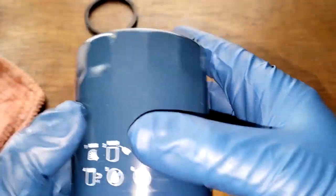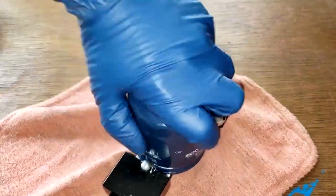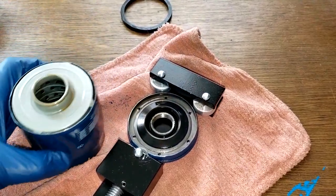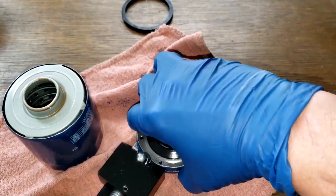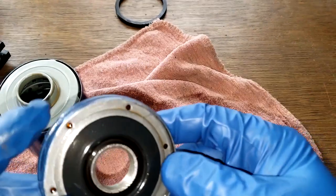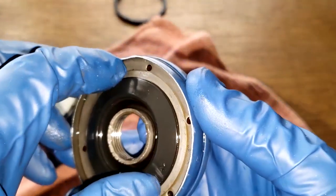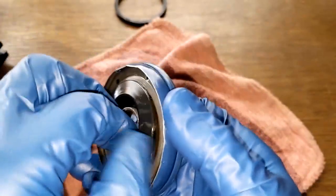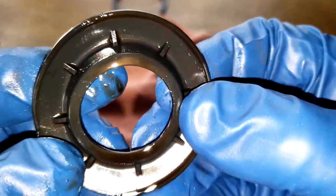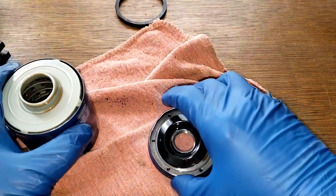And let's cut this filter open. Not much oil. Okay, put that to the side. Oh wow, this looks like it seals nicely, the nitrile rubber and drain back valve. It looks like it'd do a good job sealing. It's on there pretty good. It's hard to get off with these gloves on. Yeah, it all looks good. It's nice. And it fits on there really tight.